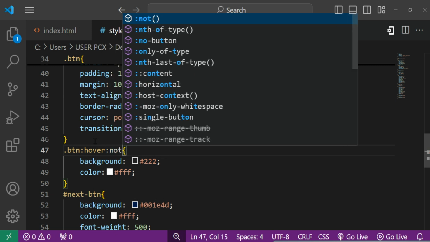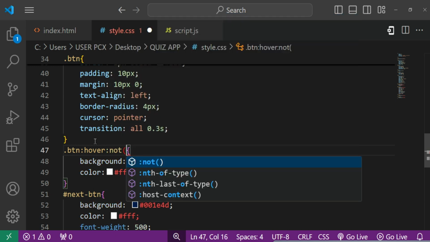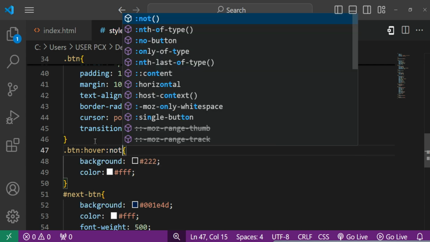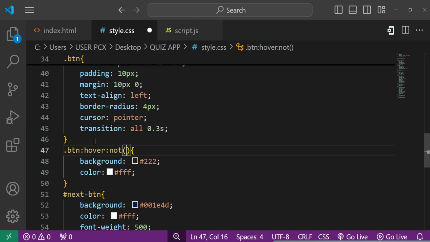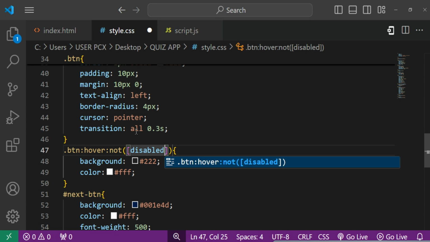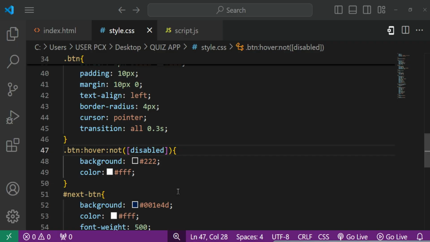So not. So disabled. So let's add one more thing.